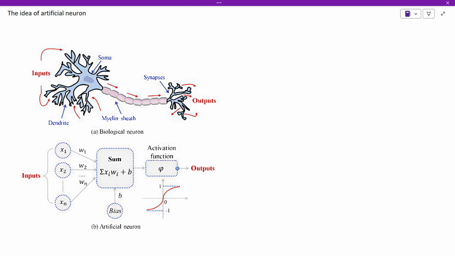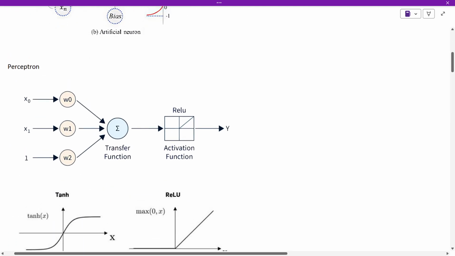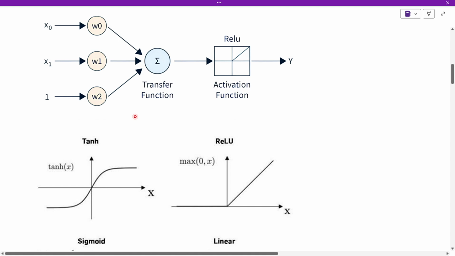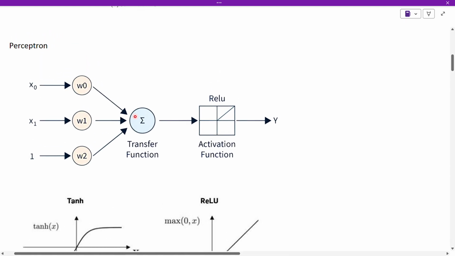The neuron is going to take some data from other receptors. It is going to do some sort of processing, and then it is going to transfer that unit of information to another brain cell. So this is the actual behavior of the human brain, and we wanted to create the same thing. So first we went with something called a perceptron, which is the actual unit of this algorithm, responsible for computing information.